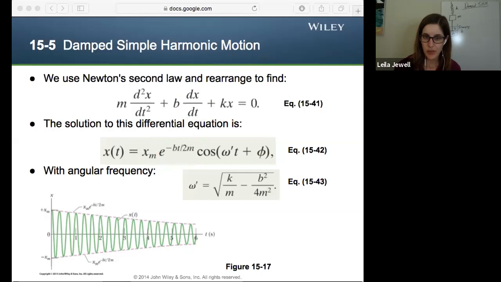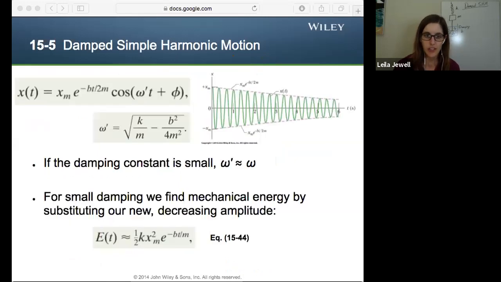Right, so continuing on with these ideas, if the damping constant b is fairly small, then the modified frequency is actually pretty close to the natural frequency. You can see this at a glance with the equation up here, that if b is small and then we square it, that's going to be really small compared to the k over m term in front. And so we can then say that, yeah, the frequency will be approximately equal to our default of the square root of k divided by m, which is the natural frequency of a mass on the end of a spring.